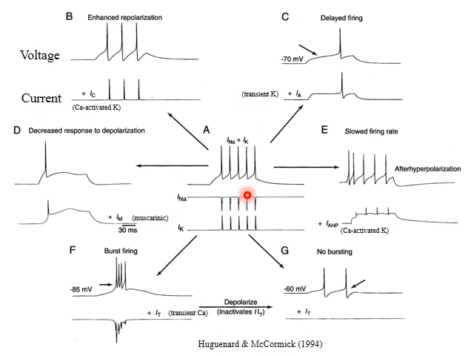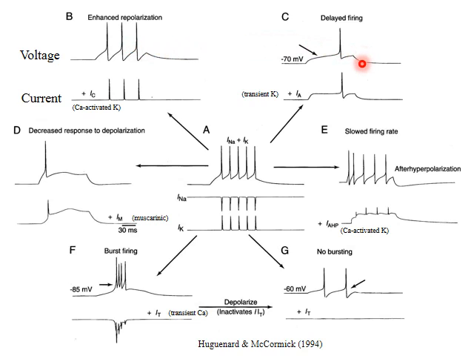Now, if in addition to the sodium and delayed rectifier potassium channels, we add a calcium activated potassium channel, which is shown in panel B, this is the BK type of calcium activated potassium channel. We see that when an action potential is generated, there is an enhanced after hyperpolarization, and this tends to slow down the frequency of spiking.